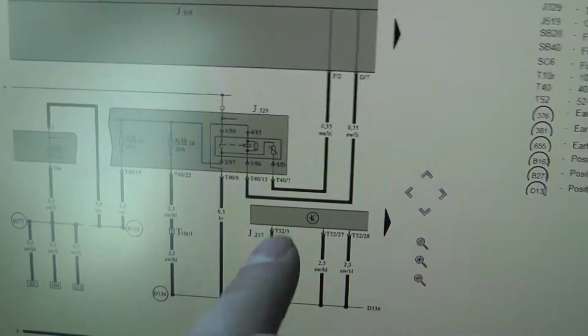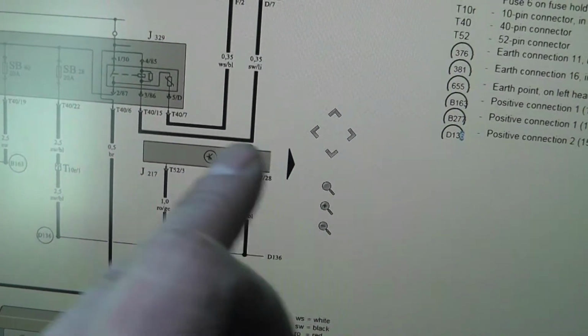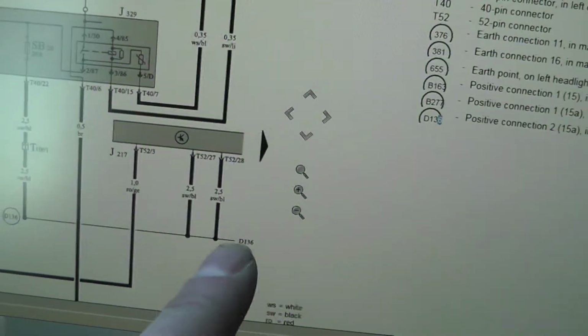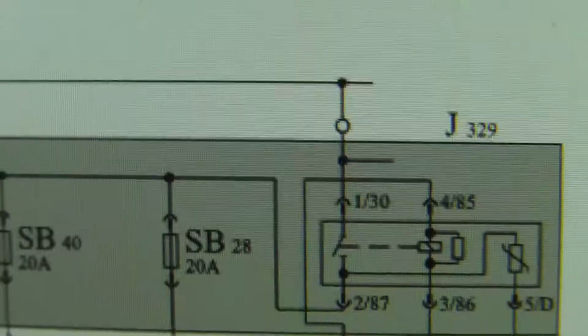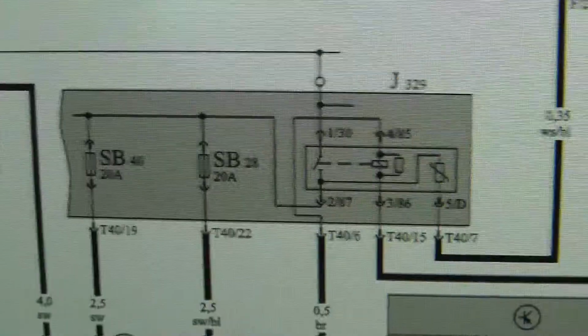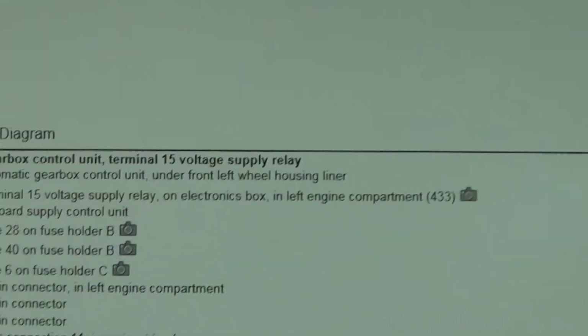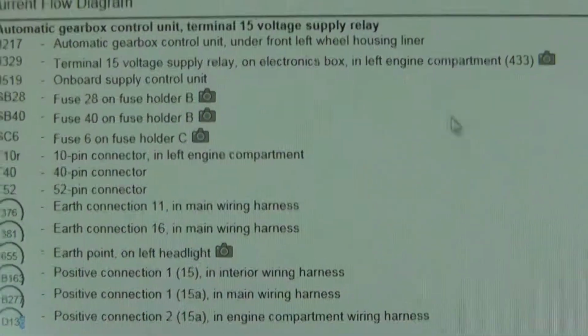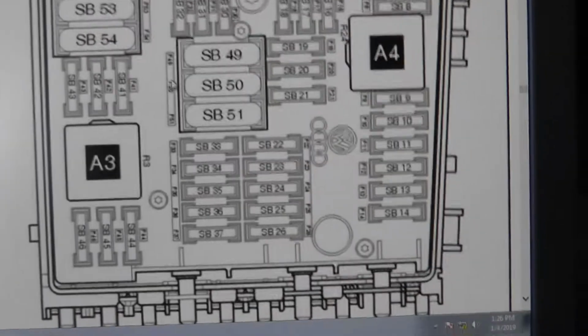Now I have this main power feed here, which is okay, and this both I'm missing. This feed comes from this fuse here, SB28. What's wrong here? Check where this fuse lives and see if we have power in the main fuse box. Where is my cursor here? Okay, this is our fuse box.